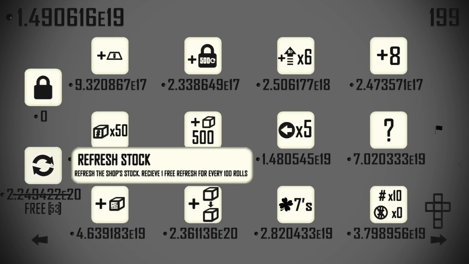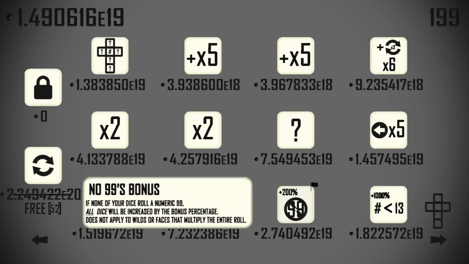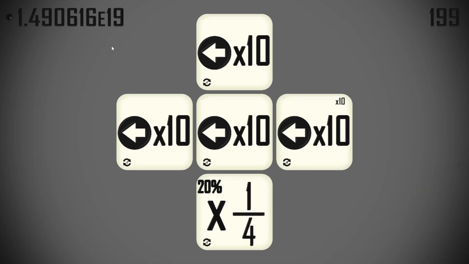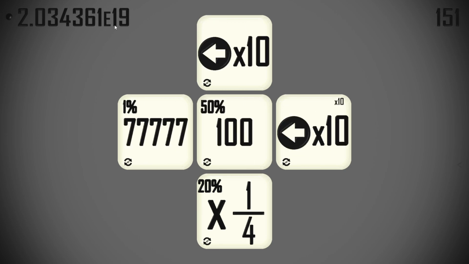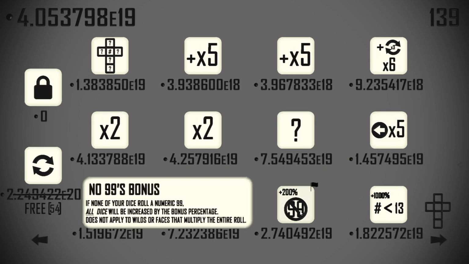We don't have any clovers or 7s left. No 99's 200% bonus is totally worthwhile. If we can hit some worthwhile lotteries, because if we can't, we're probably going to have to think about rolling out soon, because otherwise we're going to end up with no score at all.